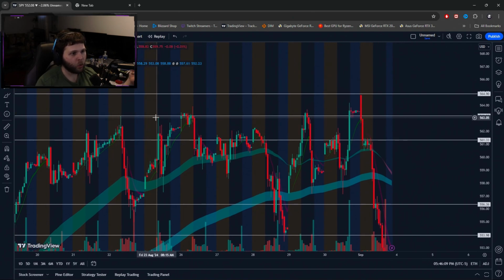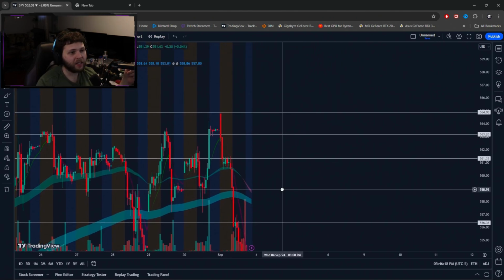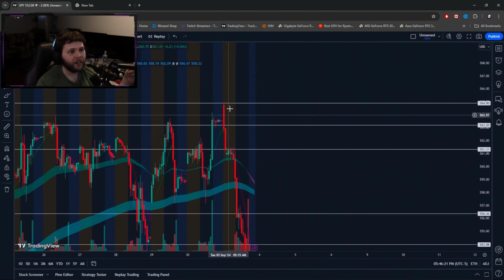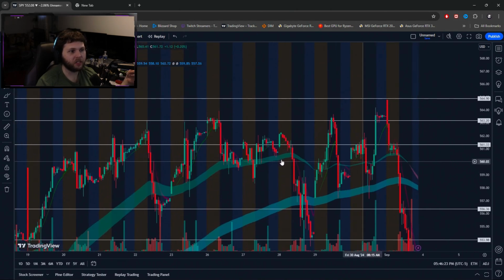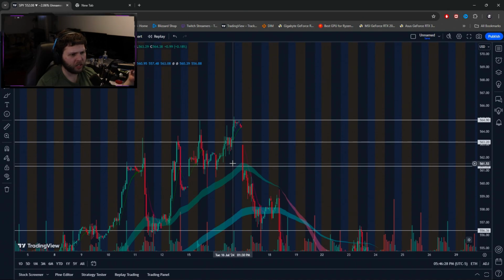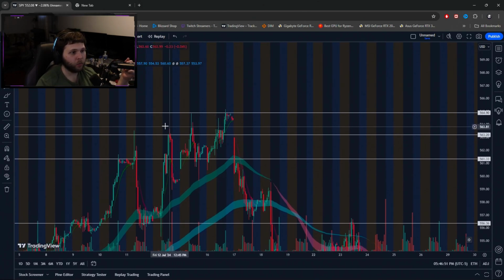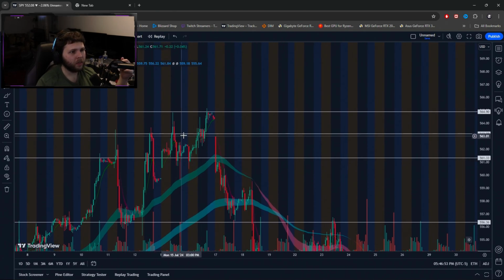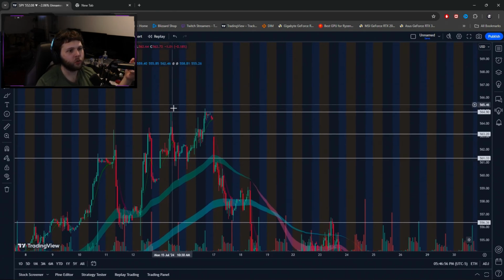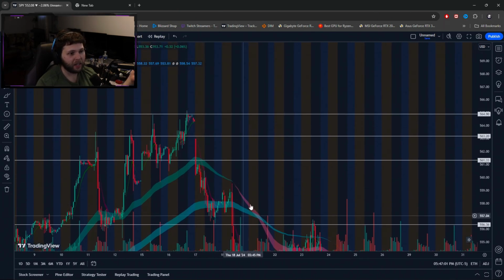Hit it once, twice, three times, four times. And then Friday at the end of the day, we got a push up and then it rejected off of this other resistance, which is from the last high, which was in July, right here. As you know, right now it's September and these levels were from July. So 1, 2, this is kind of like 3, but it went up here, which is why I marked the resistance up here too. And then it hit that and came all the way down.